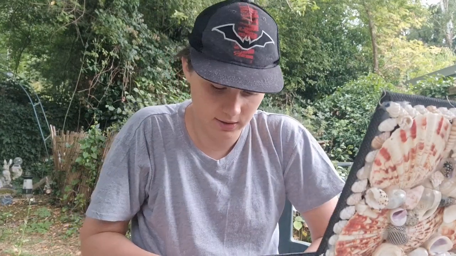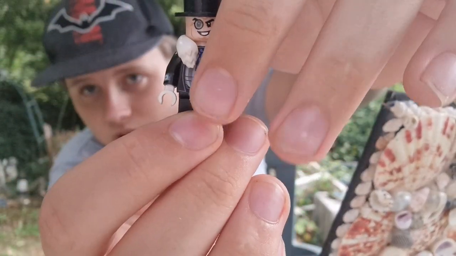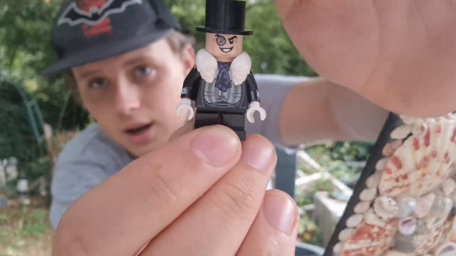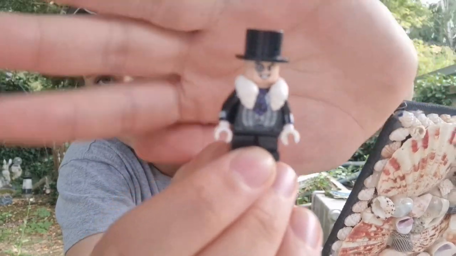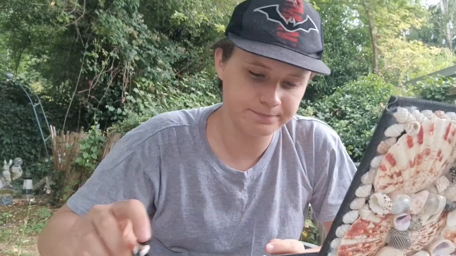So, yeah. And then, of course, we have Penguin. I actually combined two penguins. I combined the Lego Batman movie penguin and the normal penguin. So you can see parts from the Lego Batman movie, which is the torso, the arms, and this neck piece. And then the hat and the face are from the normal penguin. Which makes him look so much better, I think.